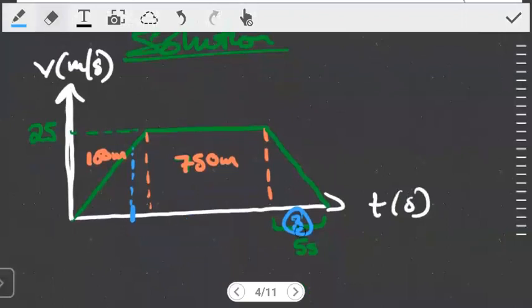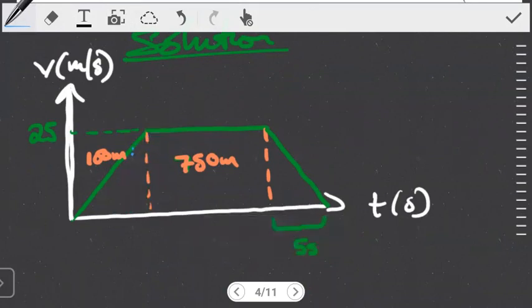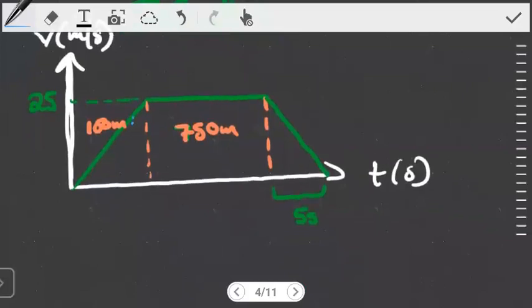Well, I will start by getting the time for the first part. So I'll ask myself, how long does it actually accelerate to reach that 25 meters per second? How long does it take to accelerate up to that point? Because once I know the time here, I'll know whether the 20 seconds is to the left of this time or after that time. So how would I do that?